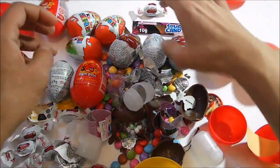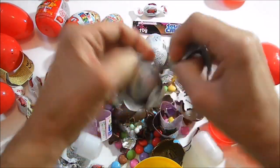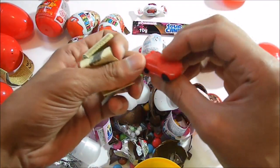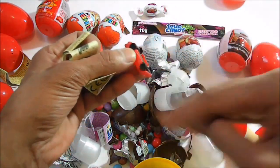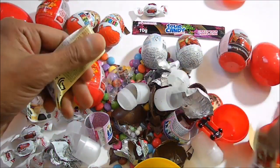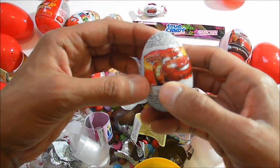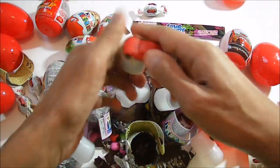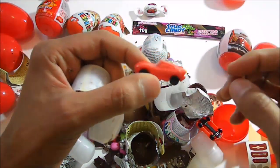What's my next surprise? I like Disney Frozen surprises. This is the Disney Car surprise egg. Oh! Yeah, let's get it fast opening. Nice car. I wanted to see the car so fast. Look. With the wheels. They got stickers. You can stick them in the car. The next surprise with the next candy surprise. Disney cars! Oh, yay! Another car! Nice! Nice wheels!